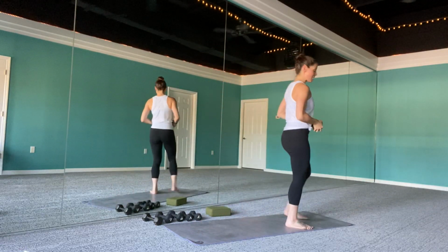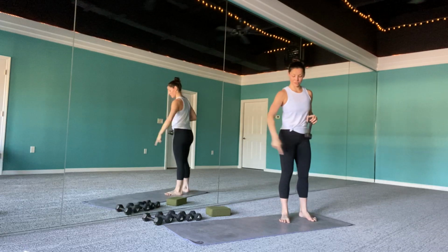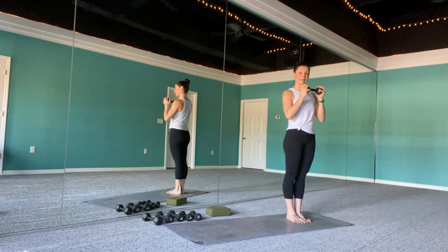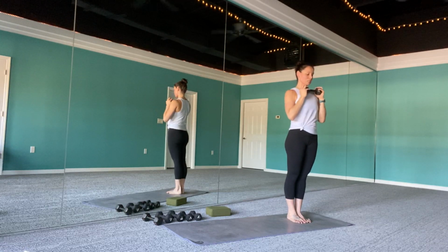I'm going to come to the back of my mat. If you want to face to the right, feel free to do that. You're stepping out with the right foot. Good. So you're still stepping out, curling, bringing it up, pressing to the sky. Weight shifts to the left foot.